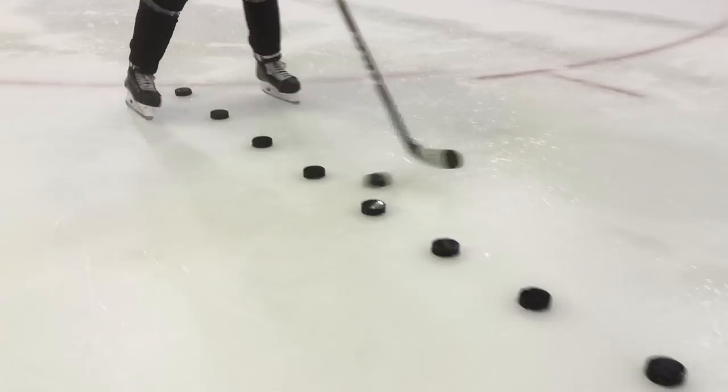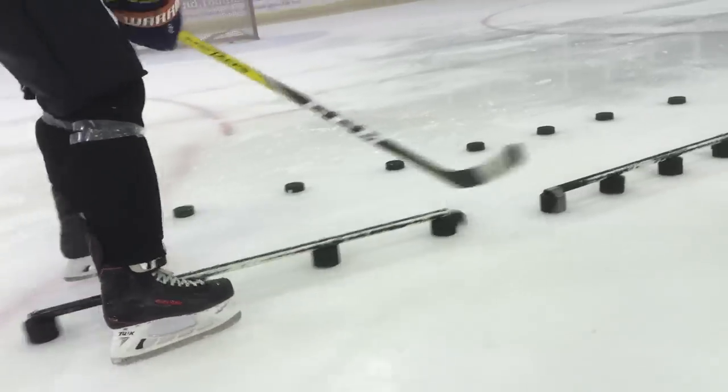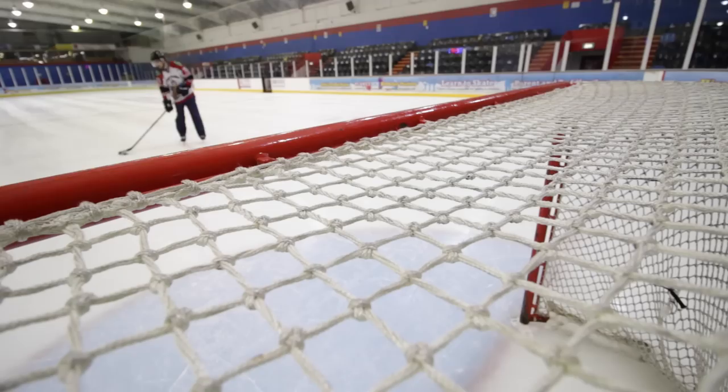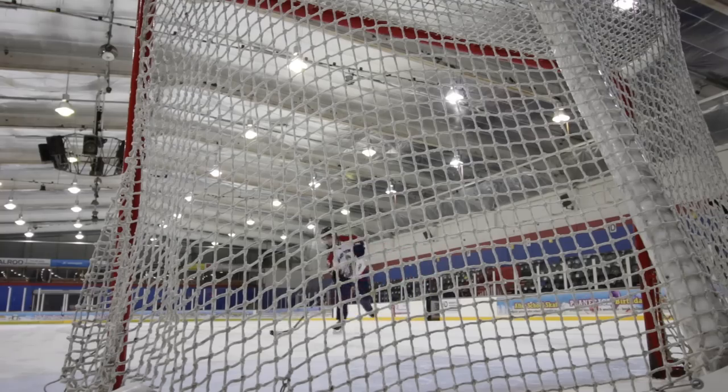When it comes to stick handling, honestly it's a minute difference. I really enjoyed using it - would you notice it maybe if you're doing some crazy stick handling in warm-ups, but in the heat of battle in the middle of the game, I don't think so. As so many of you are fond of reminding me, I use a terrible tape job that probably has more of an issue with my stick handling than anything else. When it comes down to shooting it's a bit difficult to assess because this is a lot different to the original Super Tacks, so it's hard to know if it's the stick that feels different or the fact that it's a repaired stick. Ultimately I've used it for a while, I enjoy shooting with it, it feels pretty good.